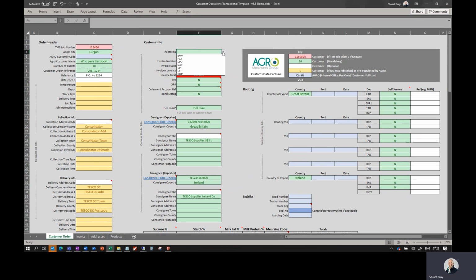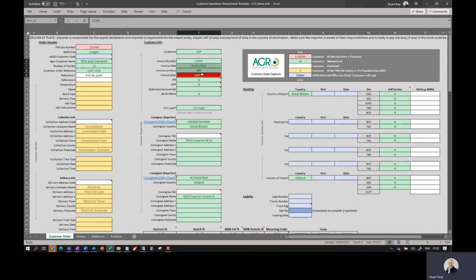The first box there is the Incoterms, so you can choose which Incoterms come into play. You'll notice at the top you get some descriptions about what that Incoterm means, and as you choose different Incoterms, it will update accordingly. I'm just going to choose one for the time being just to get us going.